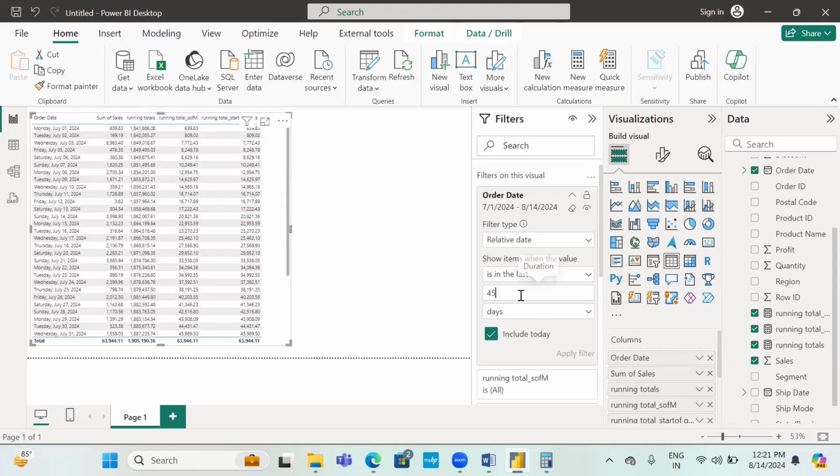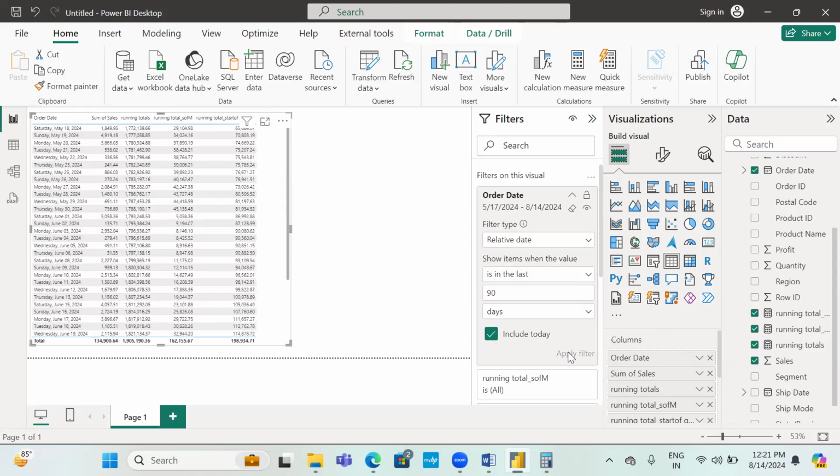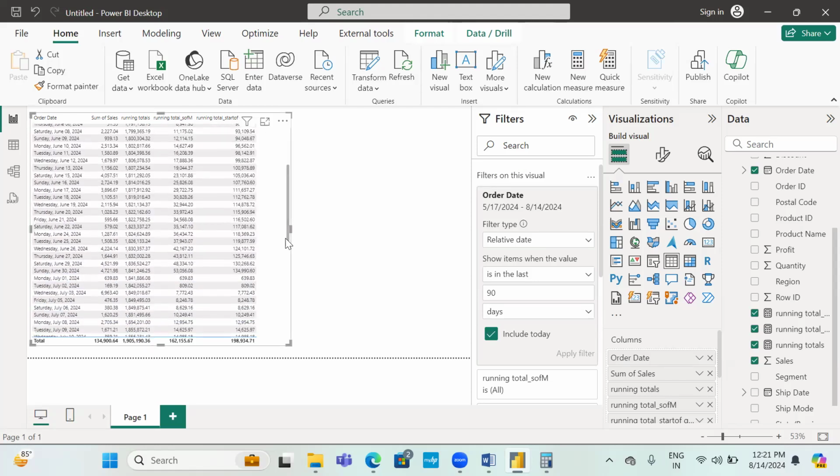Let me take it here, 45 and last 90 days. You can see May 18th, the value keeps continuing. Until what date will it go for the running total? It will go until the end of June.